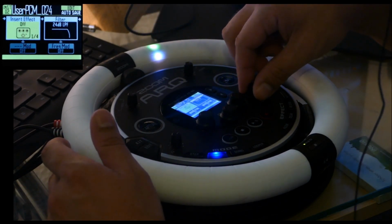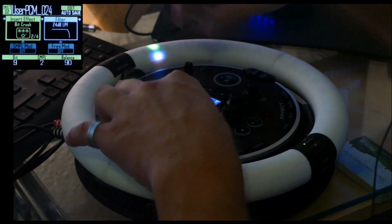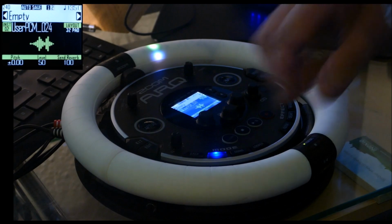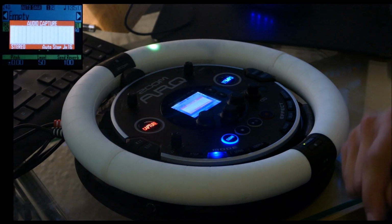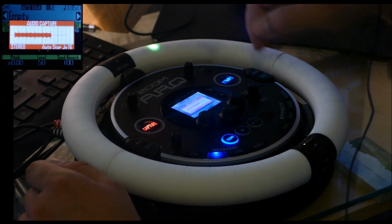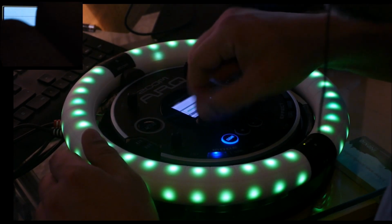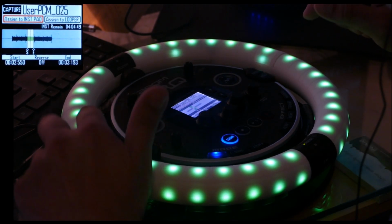Some kind of effect here. Maybe thinking this is a bit too short to work with, so we're going to sample this again. Just a moment. And again, you see, it's sliced already.